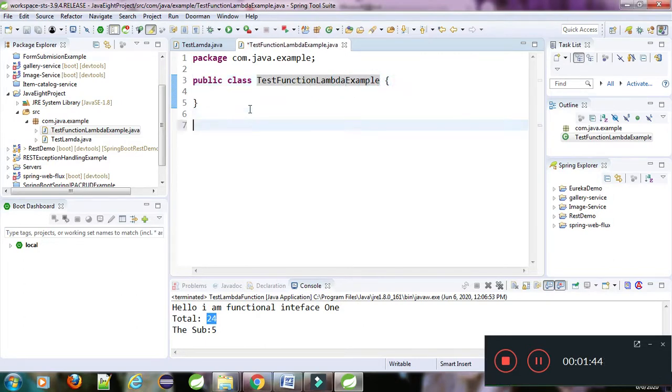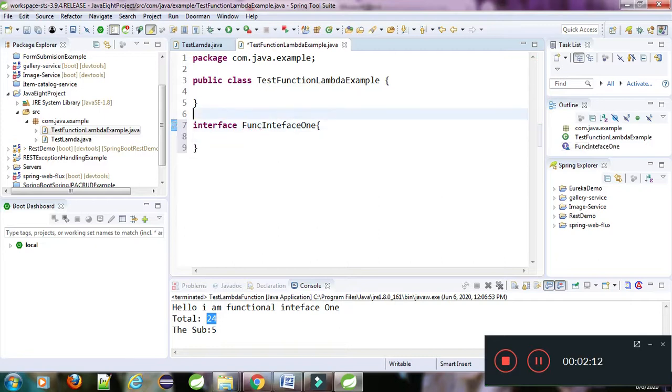As you already know, functional interfaces have a single abstract method. That is why people sometimes call it SAM, single abstract method. So we'll create the functional interfaces. Let's say I have one functional interface here, FunctionalInterface1.